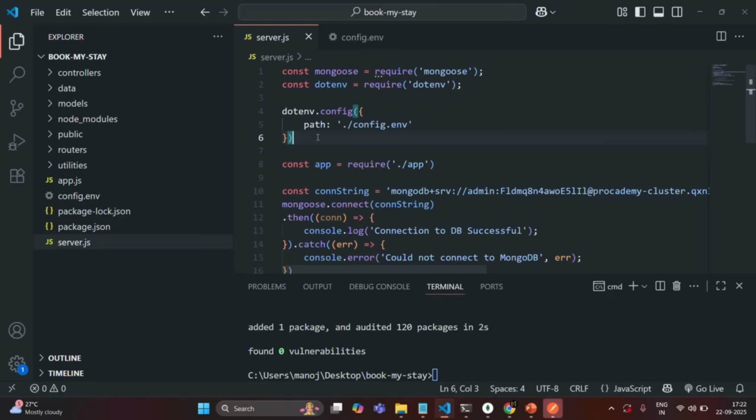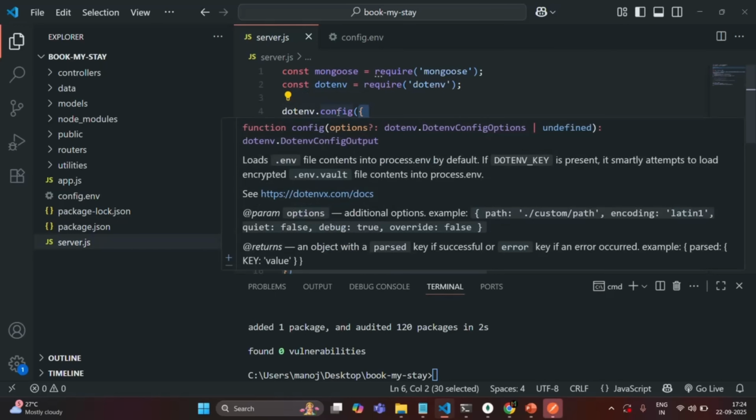Let's save the changes. And there is one more thing I want to mention here: if you have named your environment variable file just .env, that is also possible. Here I'm calling it config.env, but you can also name your environment variable file as .env. In that case, you don't need to specify this path. You can simply use dotenv.config().